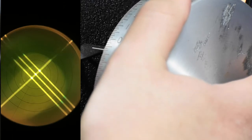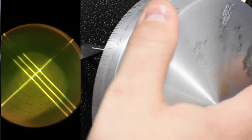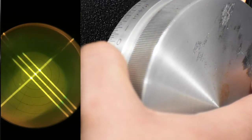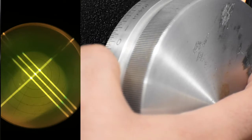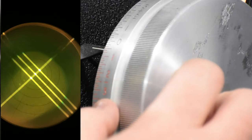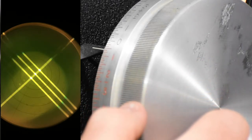And it looks like it sharpens up right about there. Yeah, so that will give us, it's close enough to a .50. So we actually moved from a -1 to a -.50. So now that is your cylinder power, and you move in the plus direction, so that's your actual final cylinder power. So this prescription is a -1 plus .50 at 165 is the axis.